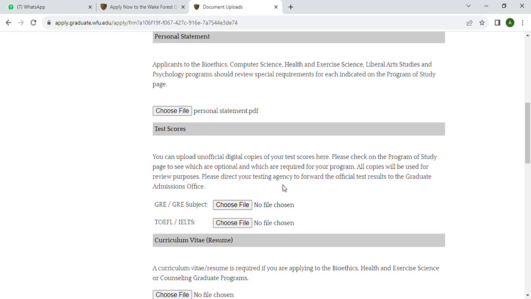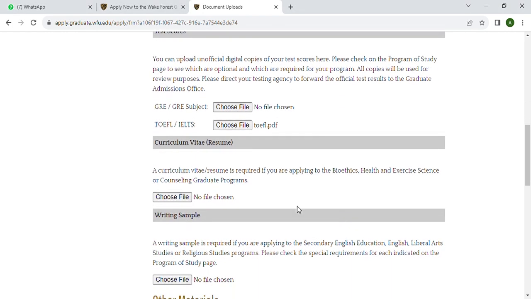And then your test scores, you can upload the unofficial digital copies of your test scores here. So if you have put GRE, you can upload that file here. If you have put TOEFL or the IELTS, you can upload that file here. Then your CV, you need to upload a CV here.